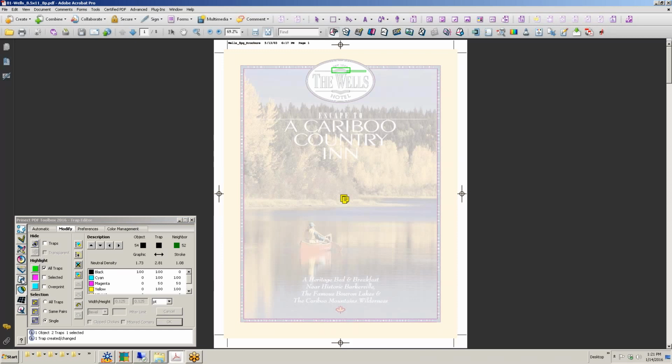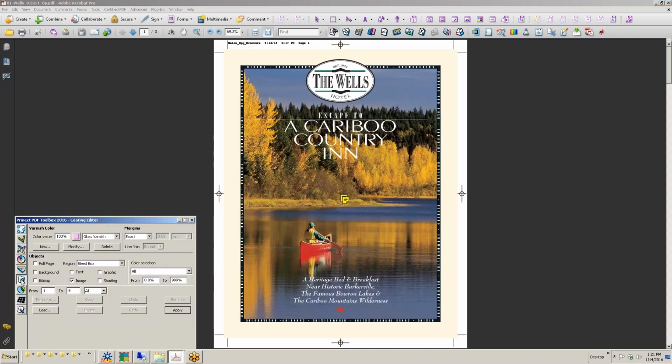Now the last tool I want to show you here is what we call that coating editor that Mark mentioned. Coating editor allows us to make those spot varnish plates on the fly within the production document. Within this customer supplied PDF, I can use a user-defined color, gloss varnish in this case. I've given it this pinkish hue just so we can see what's being applied to the job. I have some selection options down here. I can select, well, I want an image or I want to gloss varnish all text or all graphics or shadings. In my case, just images.